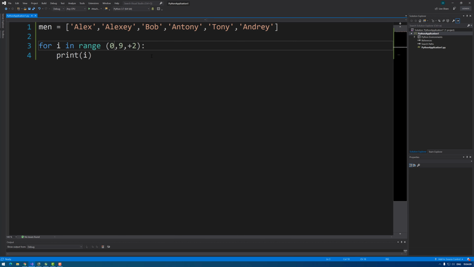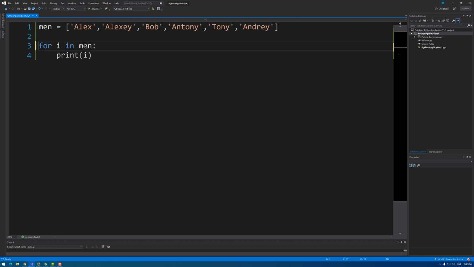And this is the main gist of loops, that it will repeat the same command again and again while the range is not finished.